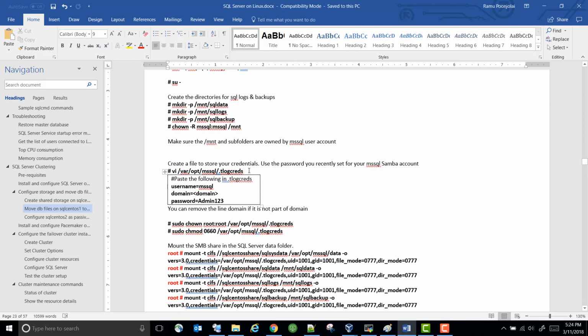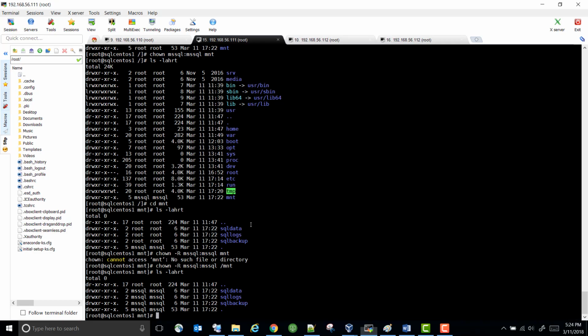Now we have to create the credential files for the SMB share.